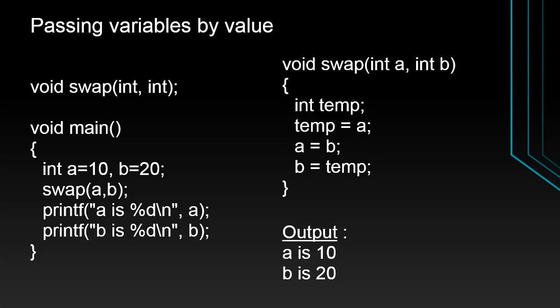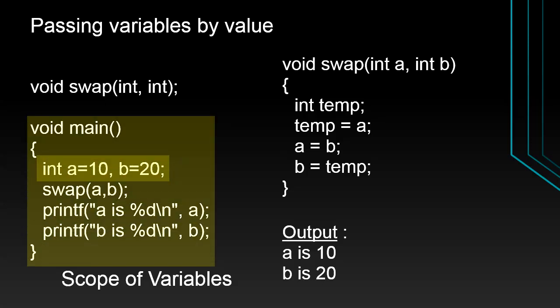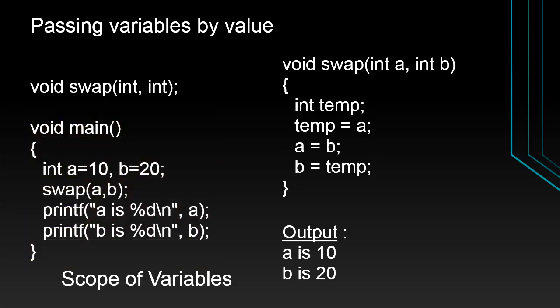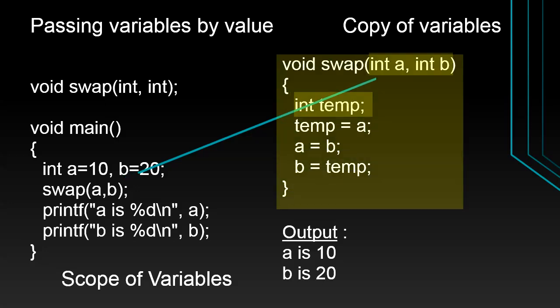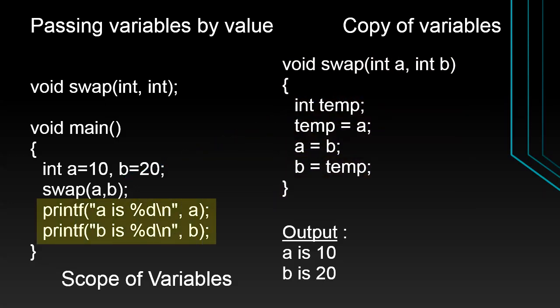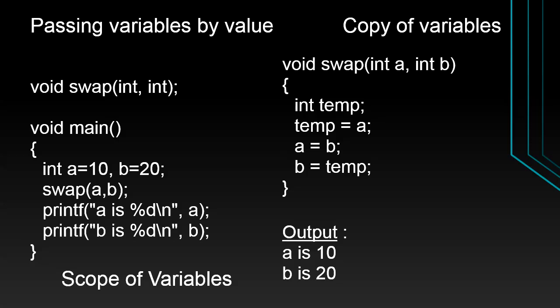This happens because of something called scope of a variable. It's simple. You see, A and B are declared in the main function, hence they are accessible only in the main function. While passing an argument to a function, a copy of these variables is passed, but not the actual variables. And the scope of those copied variables will only be in that function itself. So these variables have scope only in the swap function. Hence printing A and B will not print these variables but print these variables which are not modified. Hence the output is 10 and 20.